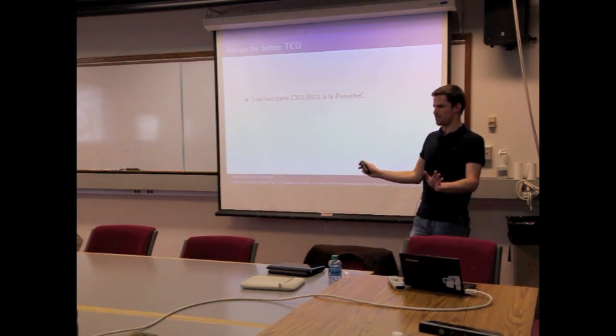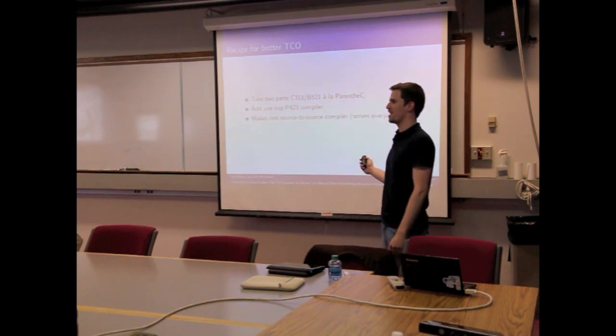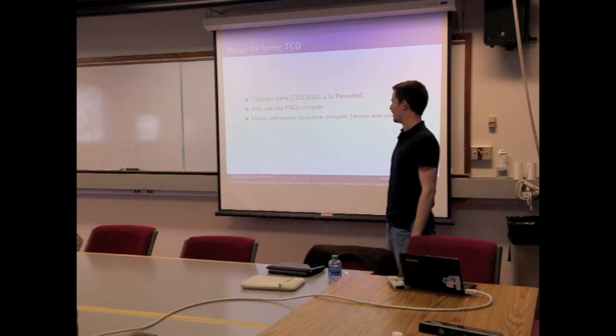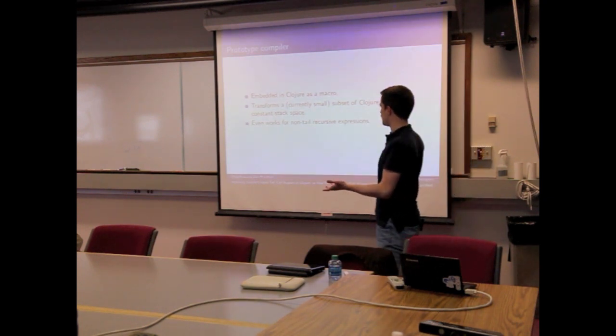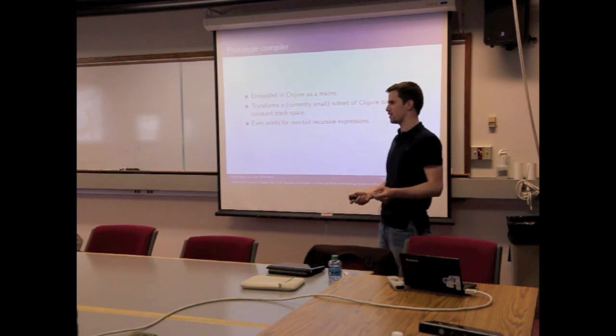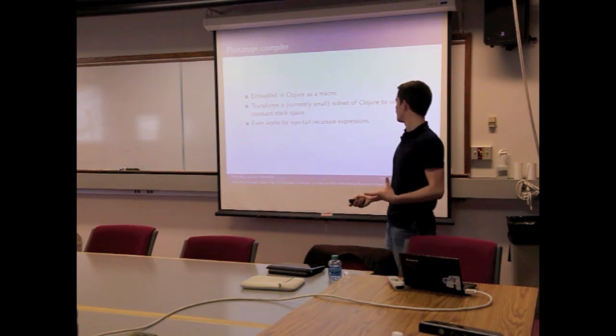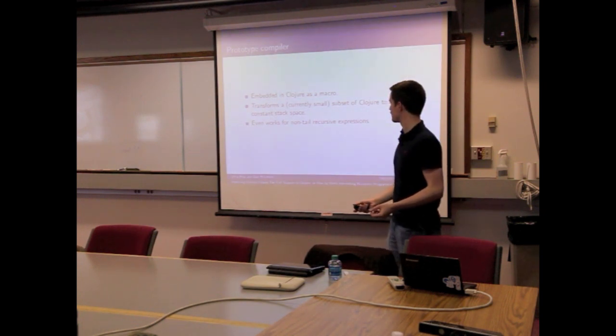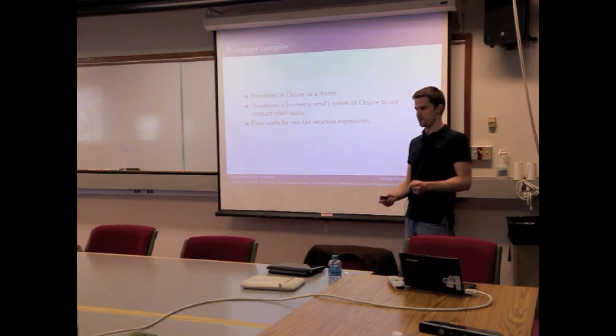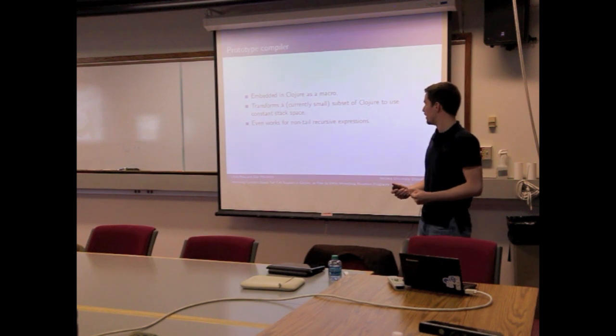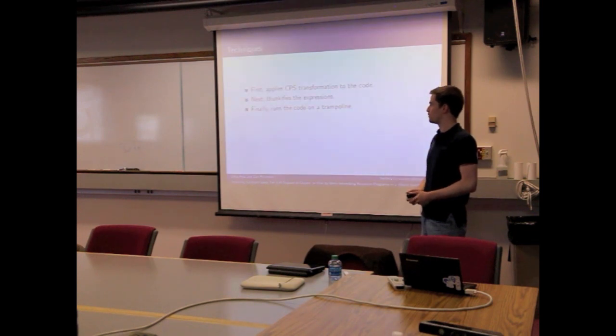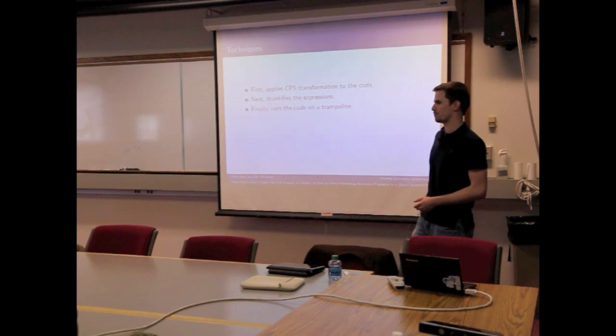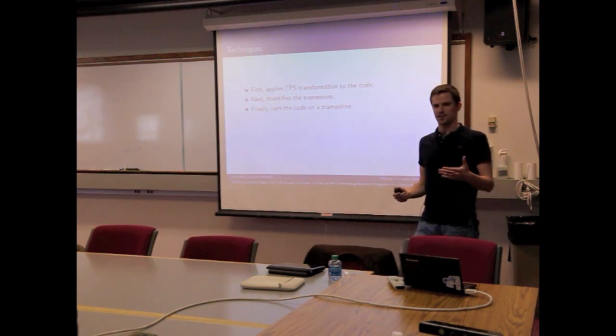So we have to make manual code transformations with trampoline. We can only return non-function values. Well, we're compiler writers. We can do better than this. So what do we do? First, we take some parentheses from 3.11. We take a little bit of P4.23 compilers, and we get out a source-to-source compiler. What I have to show for you today is a small source-to-source compiler that is just a little macro that I've written in Clojure. You just call off to the macro with your code, and it rearranges it such that it has constant-space tail calls. It only handles a really small subset right now. One of the things that I really want to move forward on is making sure that it handles a bigger subset of the language. And the really cool thing is that you can hand it code that's not written in a tail-recursive fashion, and because of the transformations it does, you still get constant-space tail calls. So what we do is very simple. First, we CPS, we Thunkify, and then we throw it on a trampoline.